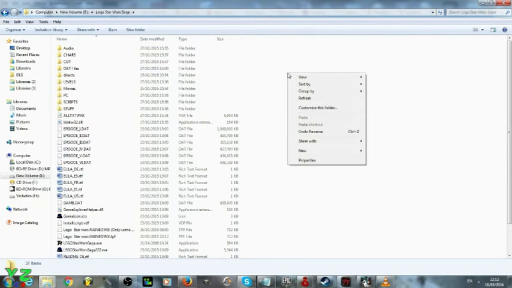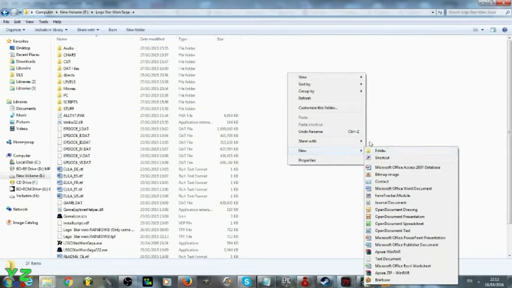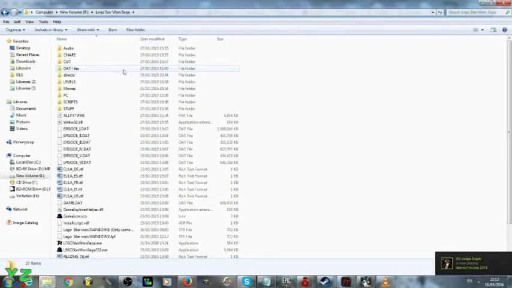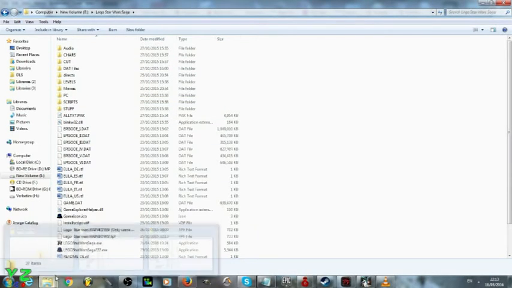If you right click, go new and folder, and obviously I'm not going to do that because I already have it. So if you go to the DAT folder and move all the archives there before editing any of the files in the folders, then you should be okay.